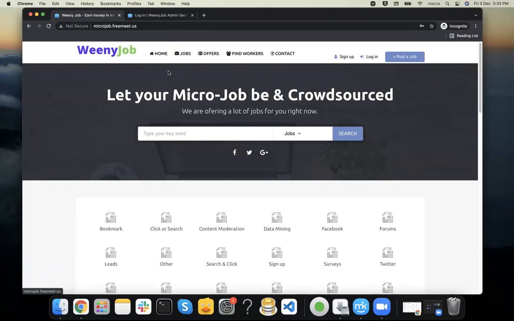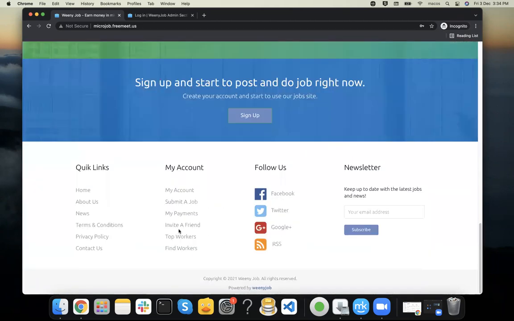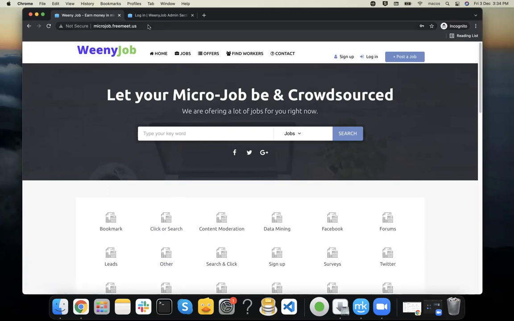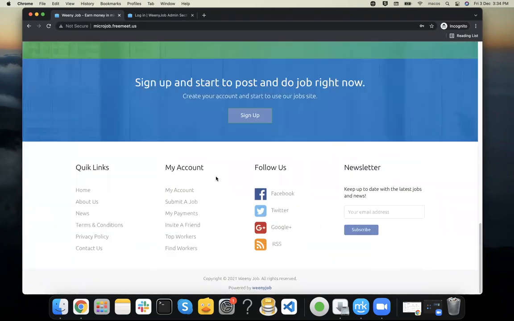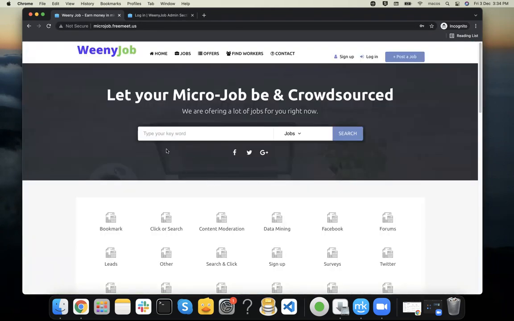For accessing the admin panel, this part 2 is most probably where you will get the most benefits after watching part 1, because here I won't show anything regarding installation. Here I have installed the site. I will just show you what admin functions you can do from the CMS. After installing the site, you will get something like that, as I showed you in part 1. Be sure to watch that out.